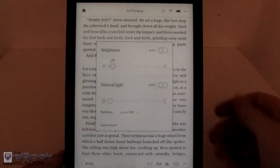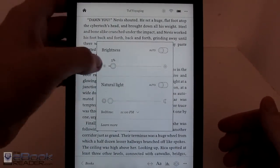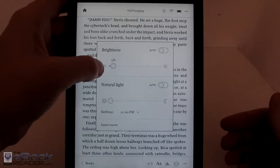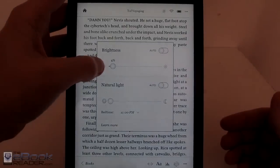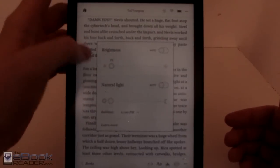I really use it down here at the 5% area a lot, maybe 10% during the day, and then at night I drop it down to like 3% to maybe even just 1%. You can get it all the way down to 1%, and then it's quite dim. And then if you go to 0%, of course, it'll turn off entirely.